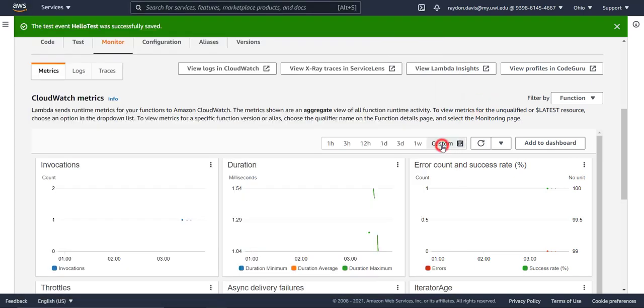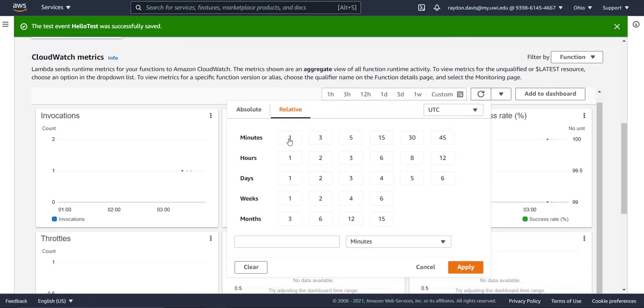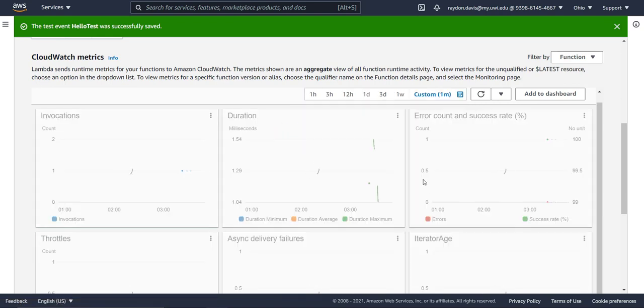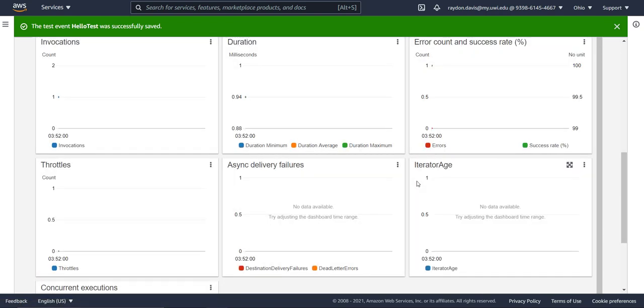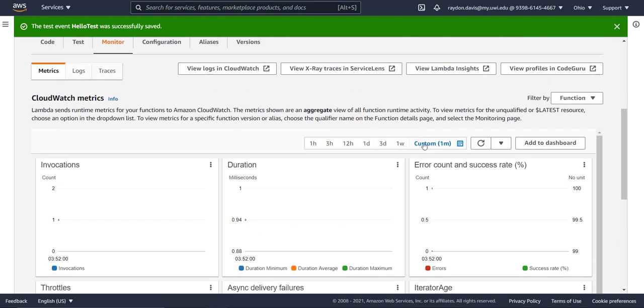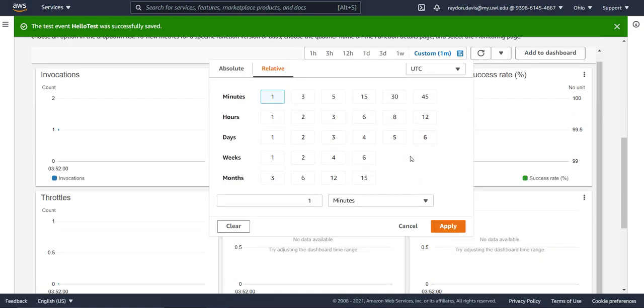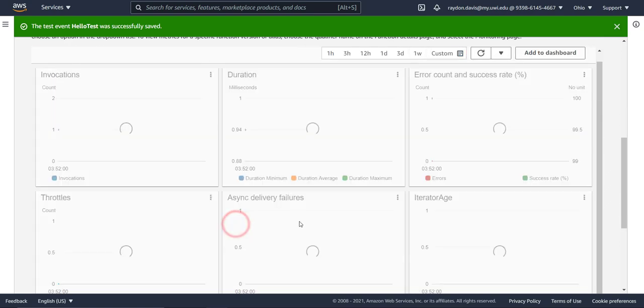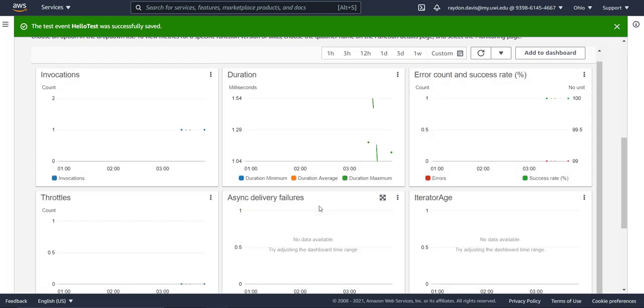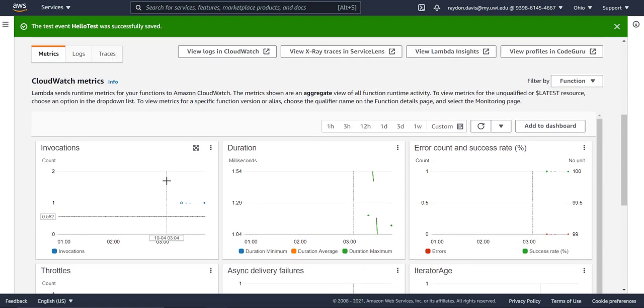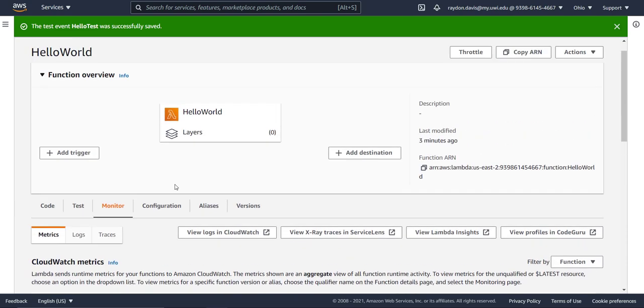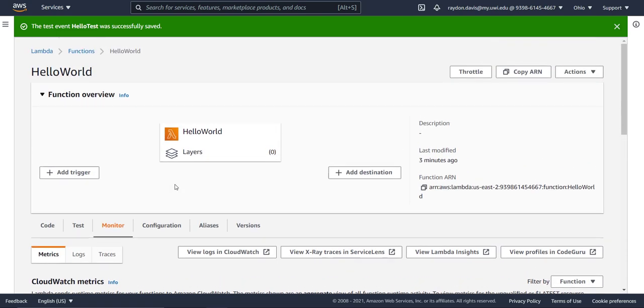We could also adjust the filters, right, to get minutes, and it shows you what happens, right? So I'm just going to take off the custom view, just clear it here, and go back to the normal view. All right, so that is AWS using Lambda.